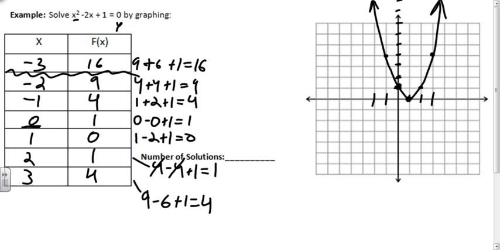And as we can see, it touches that x-axis at only one point, right there. So we say we have only one solution. We're not quite finished. We need to say that that solution is x equals 1. You need to say what your x actually equals to make this function true. So in this case here, we'd have to set x equal to 1 to make our left side equal to our right side, which is 0.